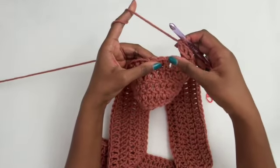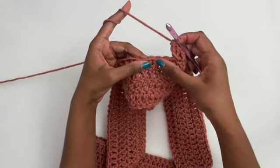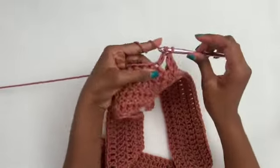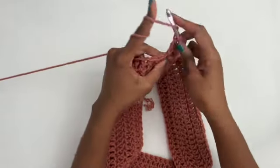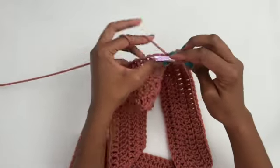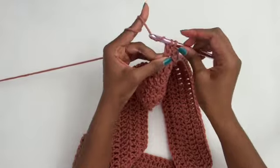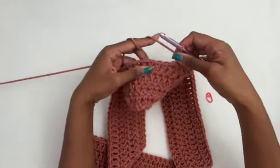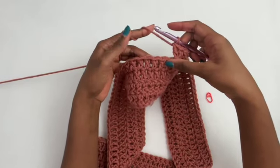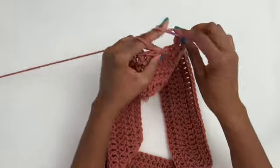So now what we're going to do is work another one. We're going to skip this stitch and work a double crochet in the following stitch. And now we're going to yarn over and insert our hook into the stitch that we skipped. Pull up a loop across the stitch we just worked, yarn over, pull through 2, yarn over, pull through 2, and we've worked our second crossed double crochet. And now we're going to do that again. Skip this stitch, work a double crochet in the following stitch.